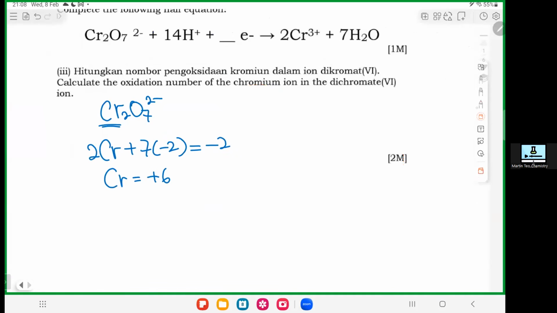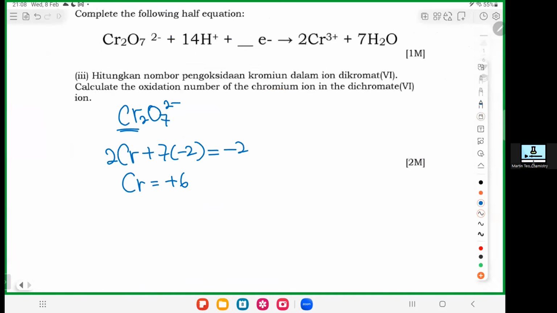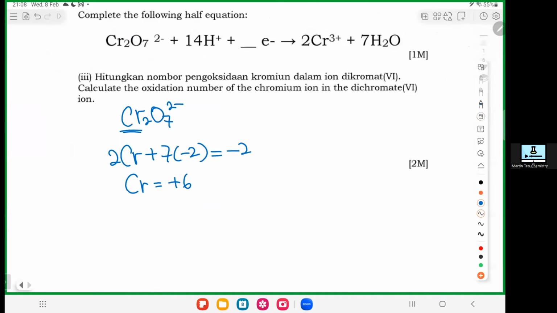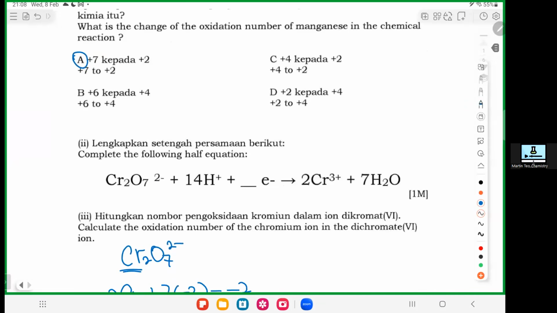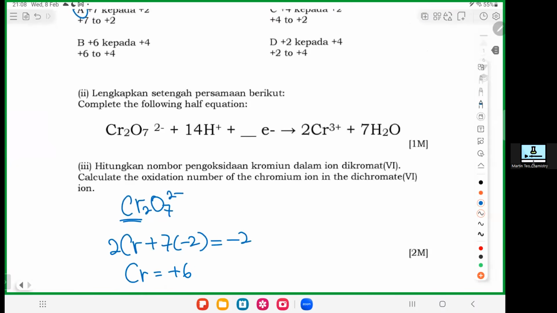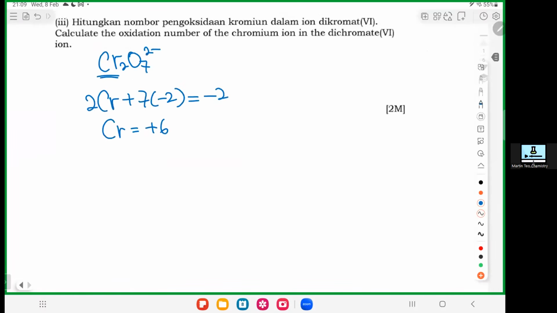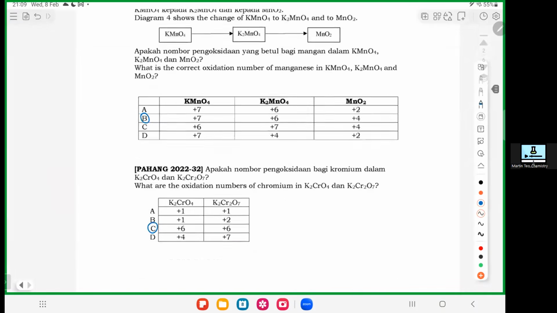All right, I get a question in the chat box. Can we use any method, or would they state which method to use? Sometimes they will tell you which method to use. If they never mention, then you can use any method that you like. But normally, they will tell you which method to be used. Okay, finish. This one is done.